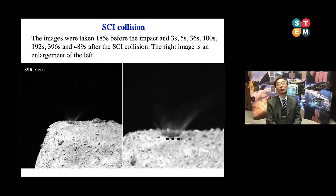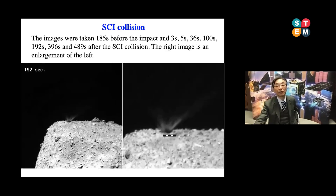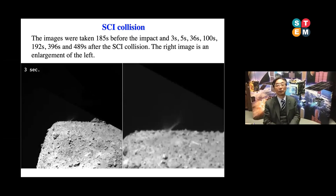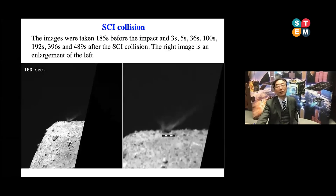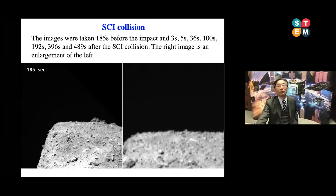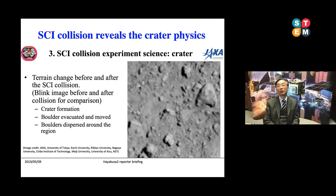I can show you the exact formation of the artificial crater. You can see the rise of a cloud of debris — that is the formation of the artificial crater on the surface of asteroid Ryugu. Scientists are now investigating this footage in order to identify the situation of the soil formation on the surface. One month after evacuation of all the fragments, the spacecraft came back to the original position just above the artificial crater. We observed and identified the artificial crater — its typical diameter is about 15 meters.